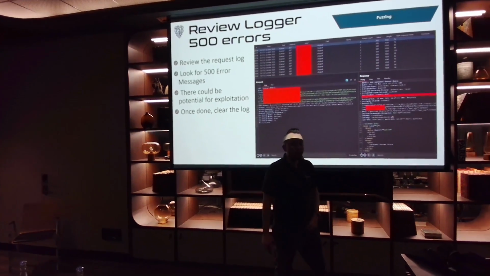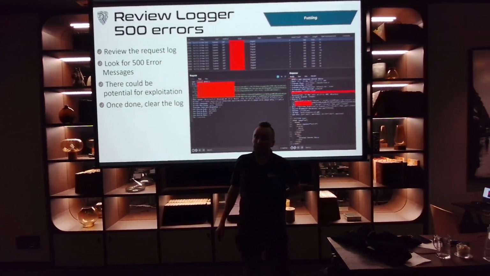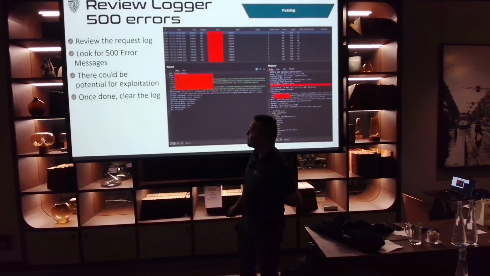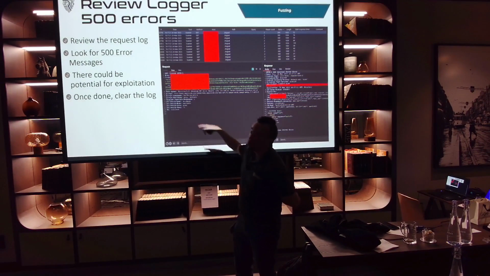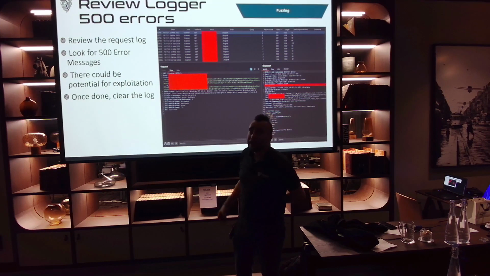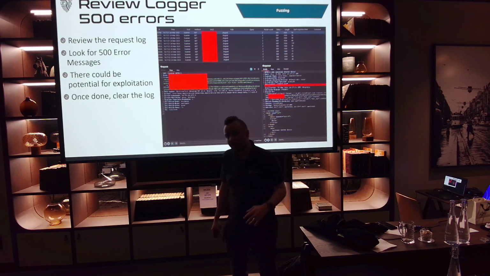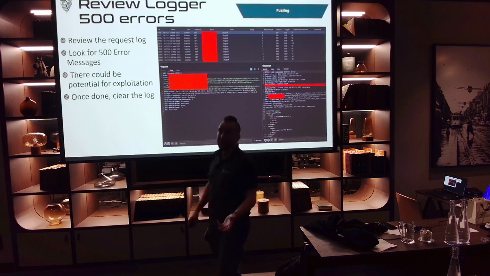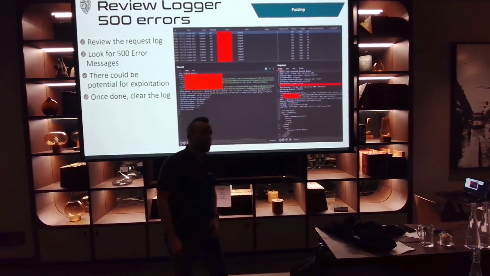Another thing we do in our fuzzing, before we move into the next part, is reviewing our logs. The native logger within Burp Suite is now pretty good, okay? I used to use an extension called Logger++, but as Burp Suite is improving, the built-in logger is now rather good.